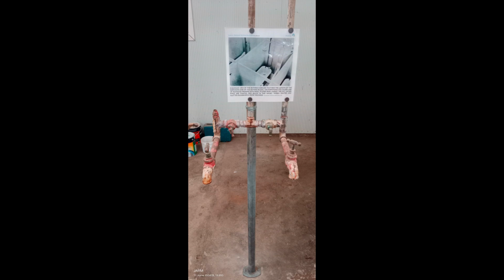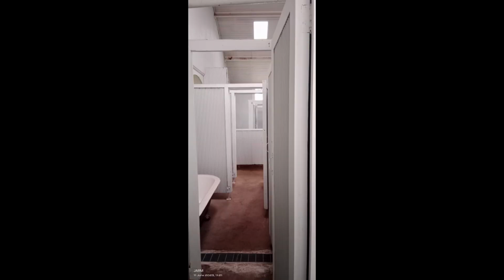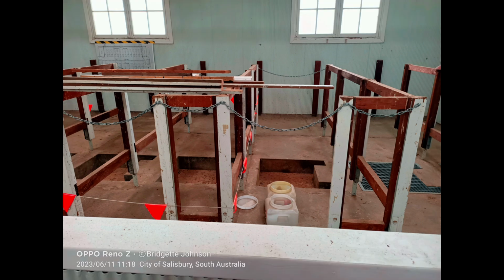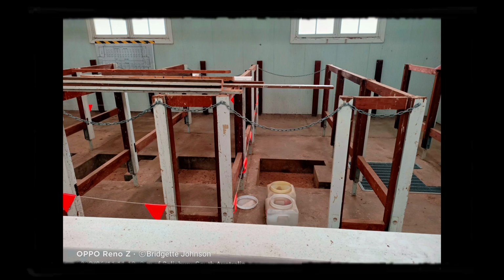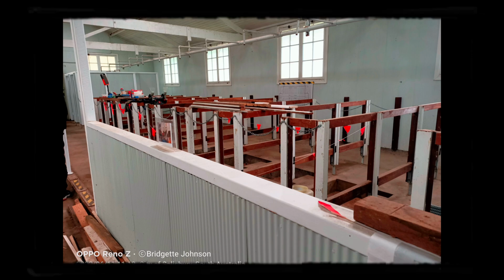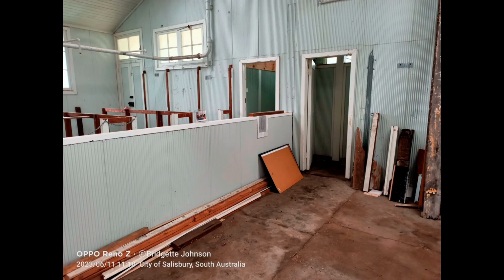After the passengers were processed, they would be led into the bathroom where they had a shower and toilet, and the clothing would be removed and taken to the autoclave. Again, there would be some importance of gender, so that one side was for males and one was for females. When we were there, the bathrooms were under restoration, so that's why you see a lot of it looking like it's been dismantled. When they took possession of the bathrooms, they'd been vandalized to a point that they were no longer constructed, so that's why they were being restored.